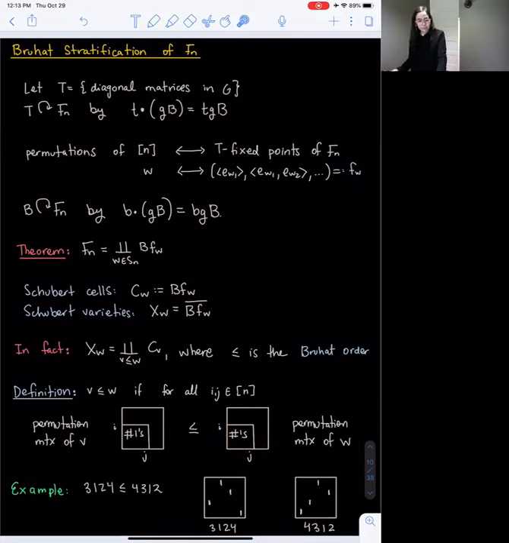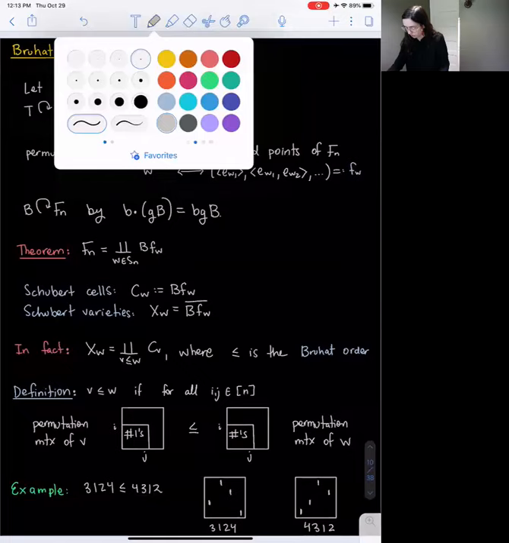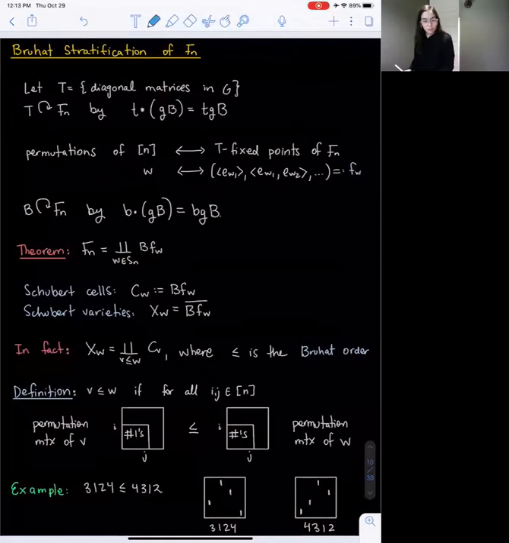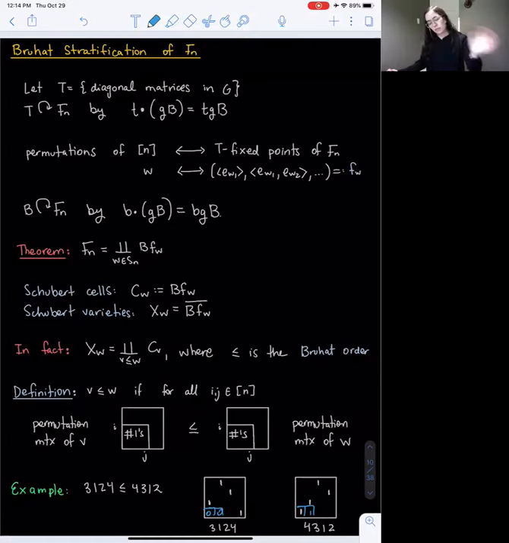So for example, the one that I have down here, we have that 3, 1, 2, 4 is less than or equal to 4, 3, 1, 2. I won't do it all, but I really should use a different color, so let me pick this one. Notice that if we look at this part, we get a 0, whereas here we have a 1. So the number of ones is less than or equal, that's still satisfied. Here you have 0, and here you have 1, and so on and so forth. I won't do it all, but maybe you're really fast and you did it already. We see that indeed 3, 1, 2, 4 is less than or equal to 4, 3, 1, 2 in Bruhat order.